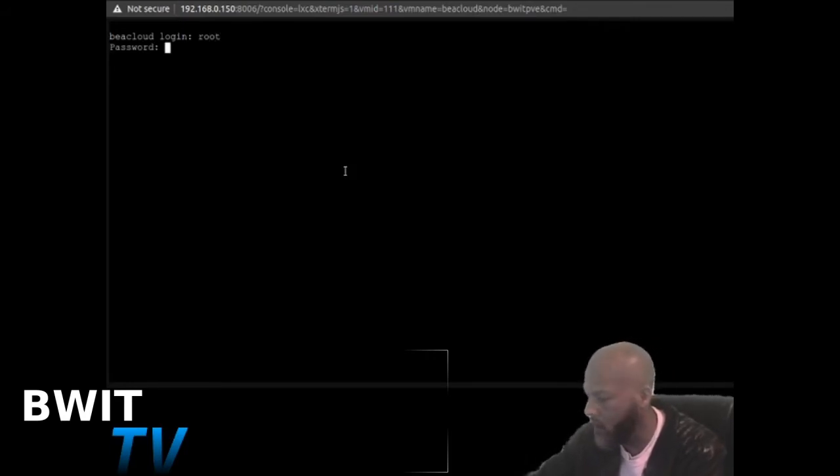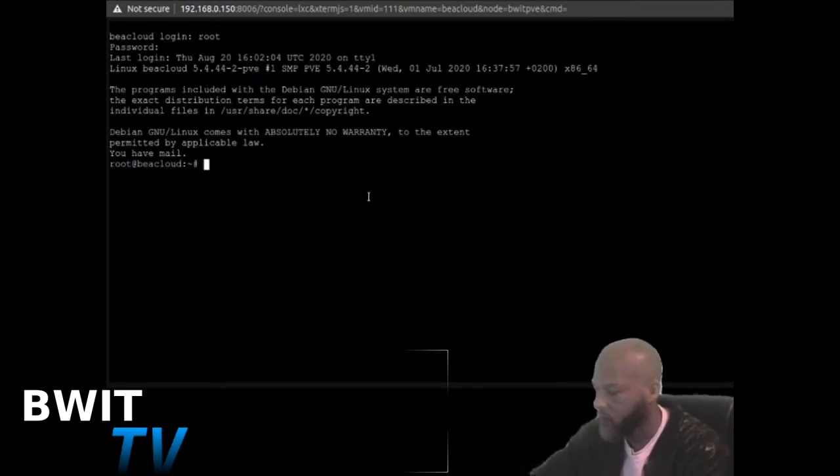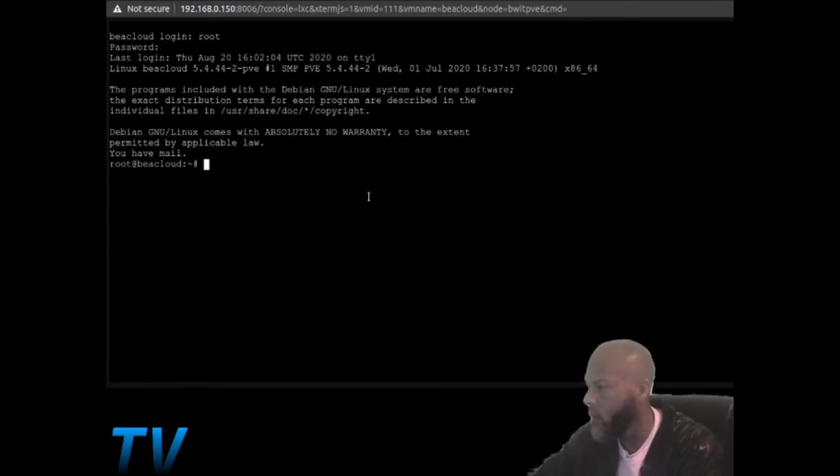You want to be logged in as root to do this. Okay, so we're logged in as root. We're going to step through and install Nextcloud.